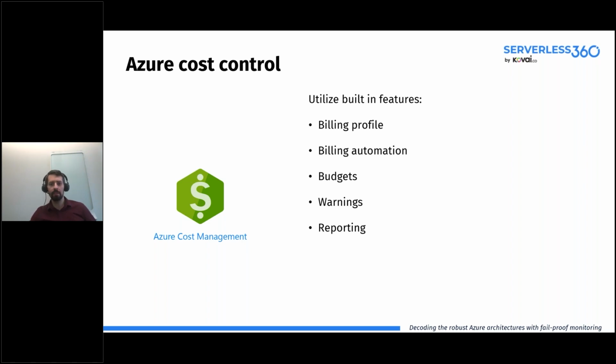Things are more seamless, they are easier to use. And for people coming from the biz type background like me, doing integration in the cloud is way easier. Although the complexity might be bigger because there's more tools, it's still a lot easier. But making sure that you actually have cost control is an important aspect of this.